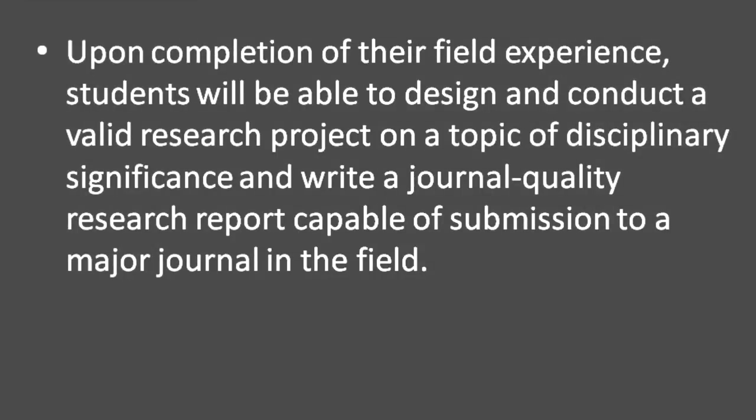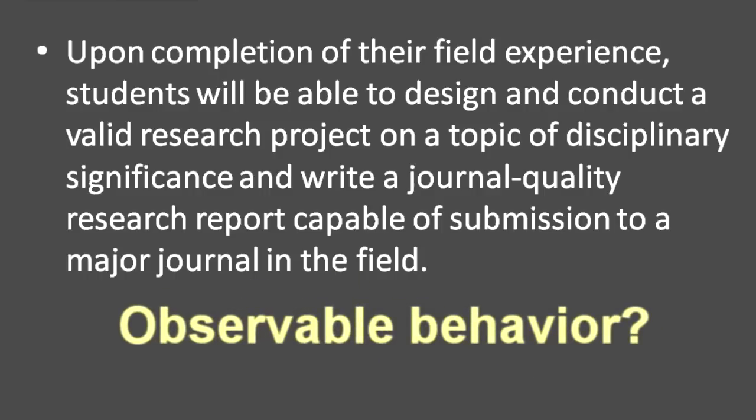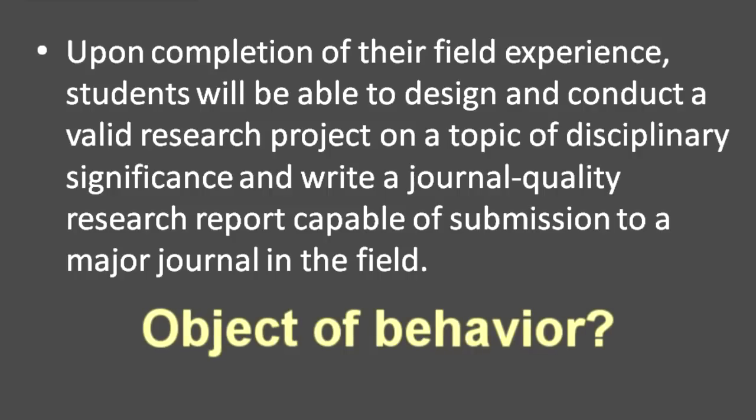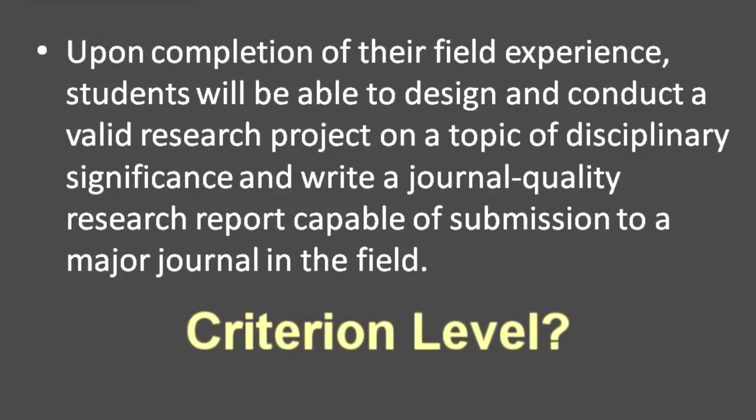Upon completion of their field experience, students will be able to design and conduct a valid research project on a topic of disciplinary significance and write a journal quality research report capable of submission to a major journal in the field. Here I'd like you to just take a look at this and kind of parse it out. Are all of the things there? Use the various components of a well-written learning outcome and see if you can determine which of those are represented in this particular learning outcome and highlight them.